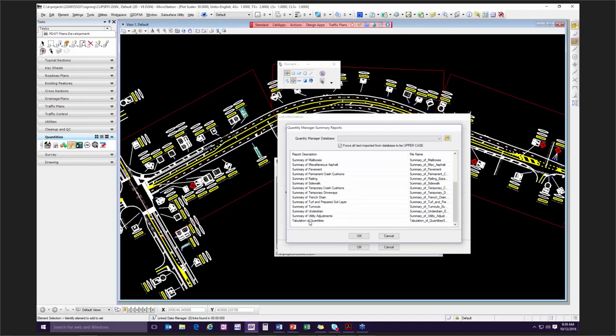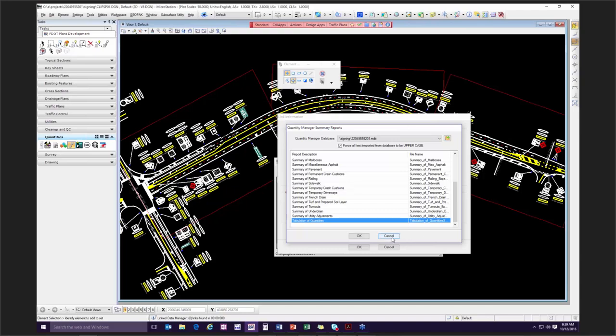And it's as simple as grabbing an MDB file, telling it I want to use the uppercase, and then telling it I want tabulation of quantities. And then just telling it okay. And it's going to create that for me, and it'll create as many worksheets as I need in order to document however many sheets that I have in my plans.